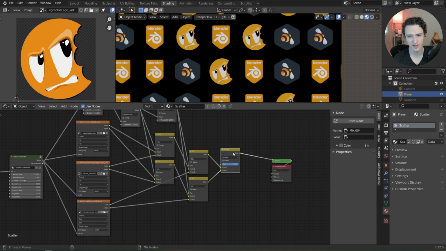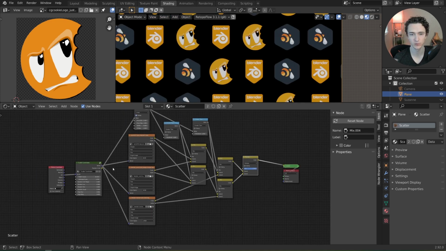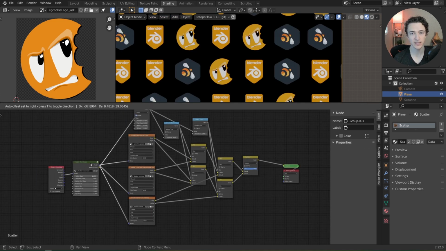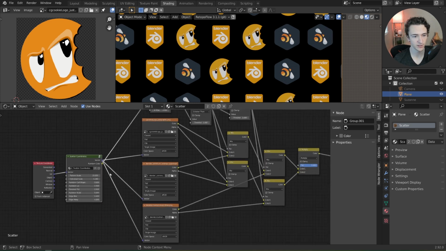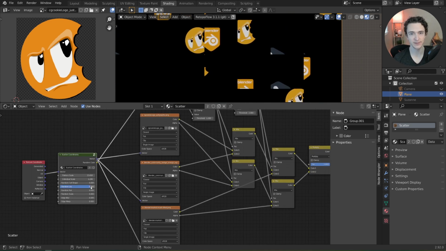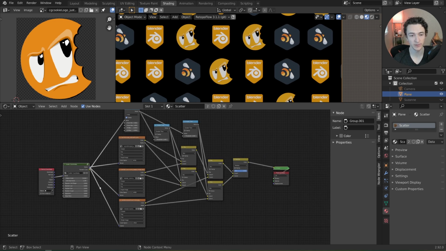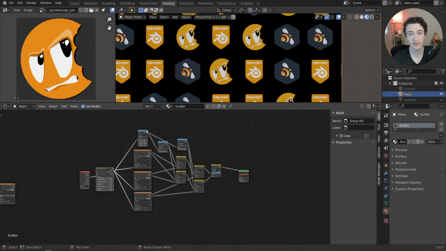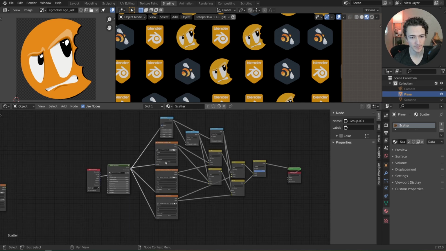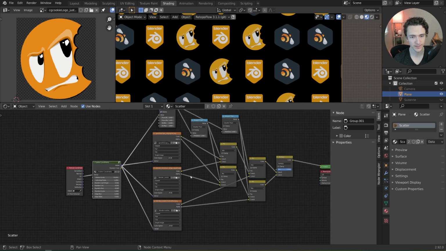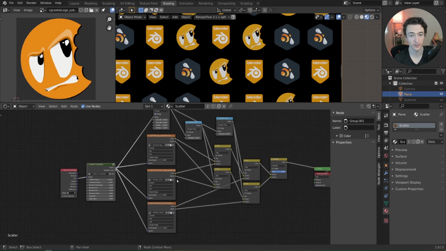But first, let's make this into one big group node, because in order for the layering to work, in order for us to change the random location and have these actually overlap each other, we're going to need to duplicate this around a whole bunch. And I don't want to duplicate this giant setup here. I'd rather just have this all as one condensed node and use it throughout. That way, if we need to switch out our images or anything, we can just do that in one place, and then it'll happen naturally everywhere else in the node graph.